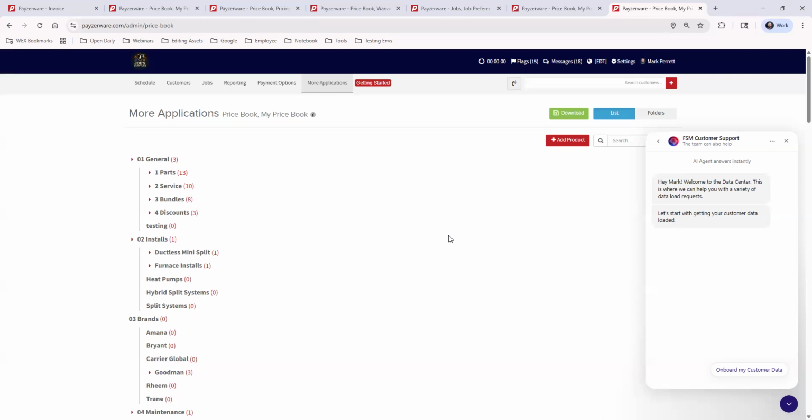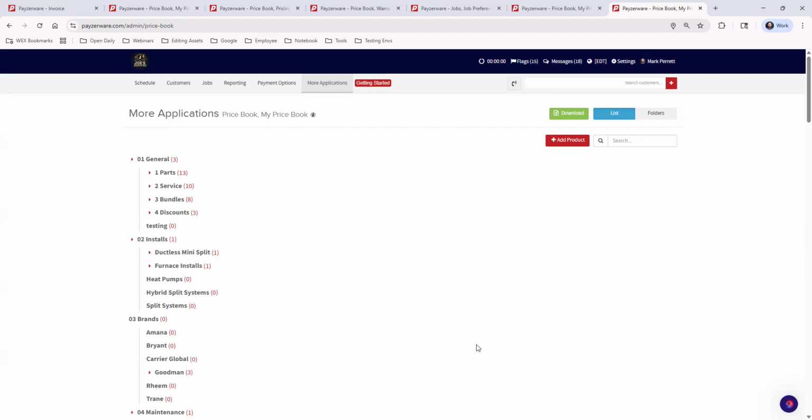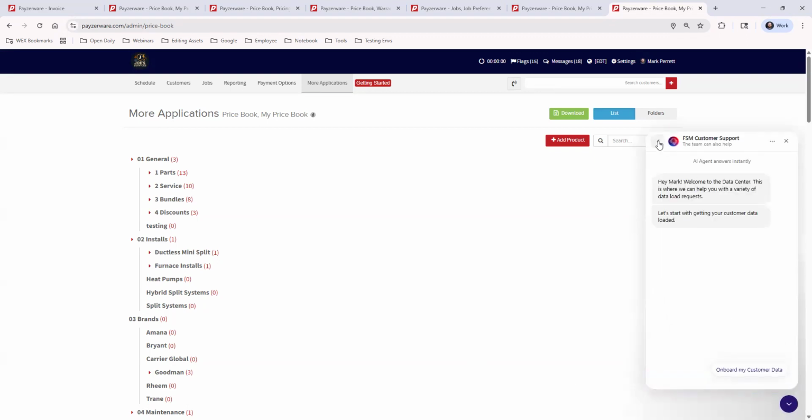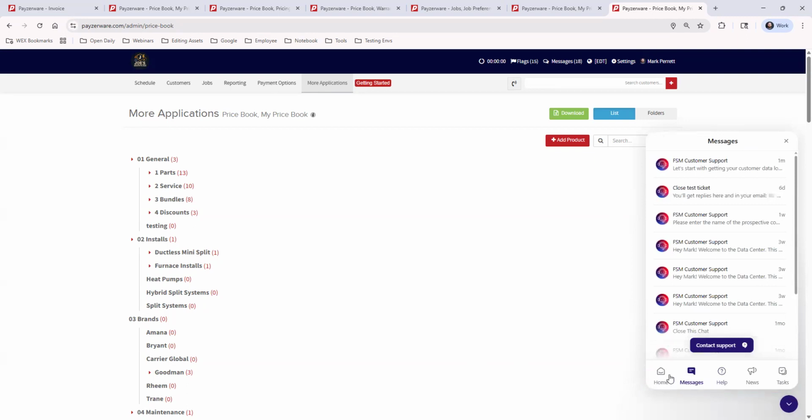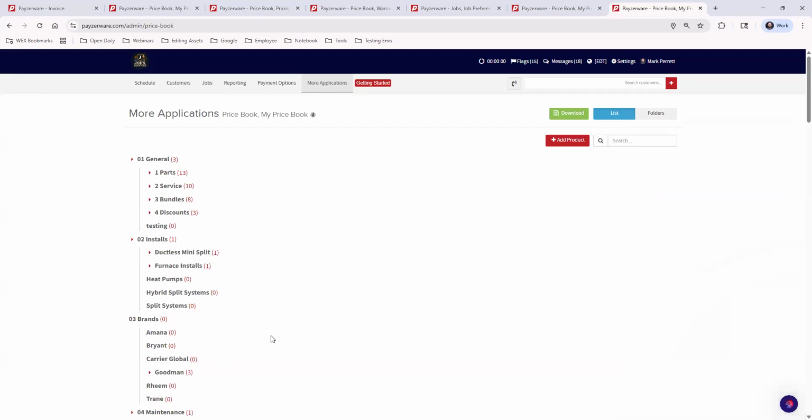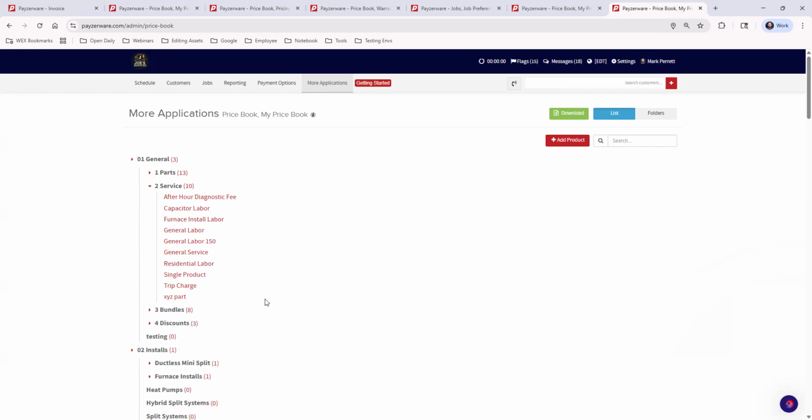That information will be used to then load that info into your price book. Once a price book has been loaded from the data team, you will receive a message in your messages here saying we have officially loaded your data. And then you will go to your price book and see those items in here as if you added them manually.